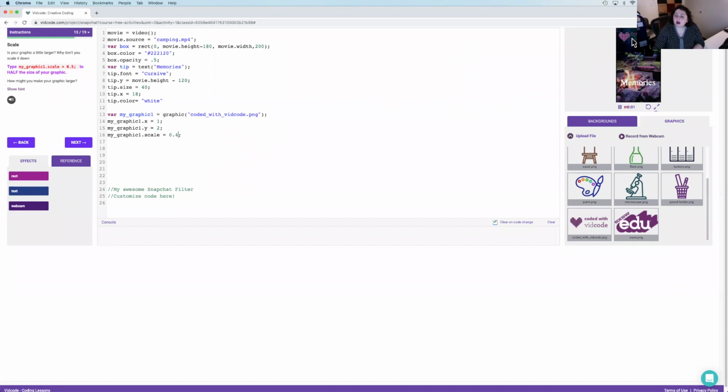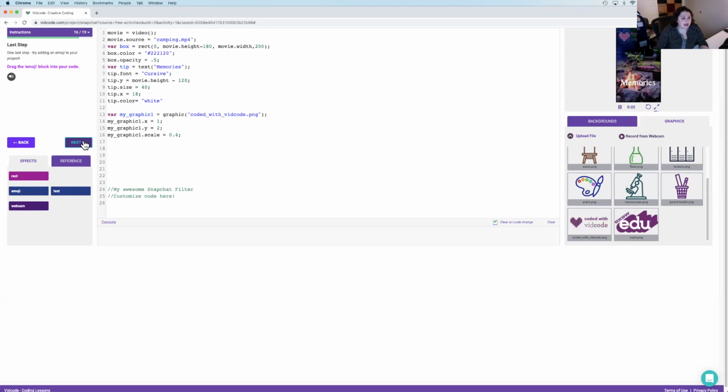So it's small, it's in the corner there. That's kind of what I wanted to see it do. So I think that's pretty good. I'm going to keep it there. Again, play around with it. You might make your own graphic and you want to make it bigger, more prominent. So go ahead and do that. But I'm just going to hit next here.